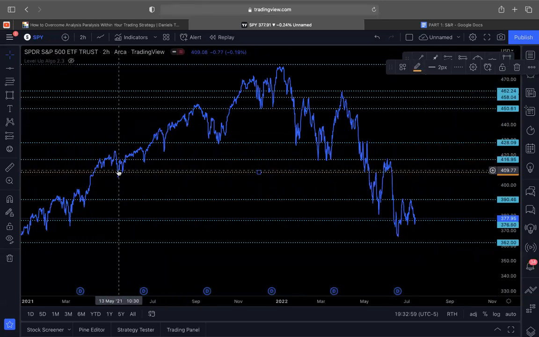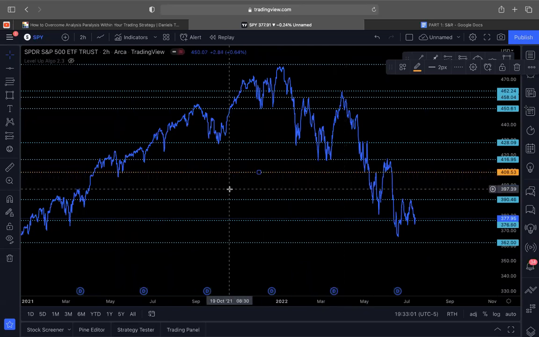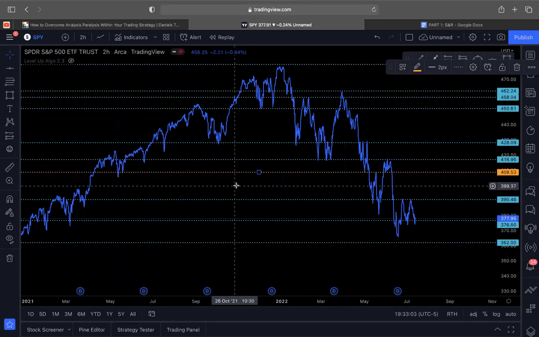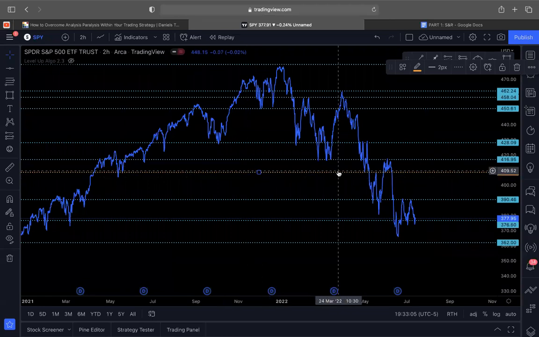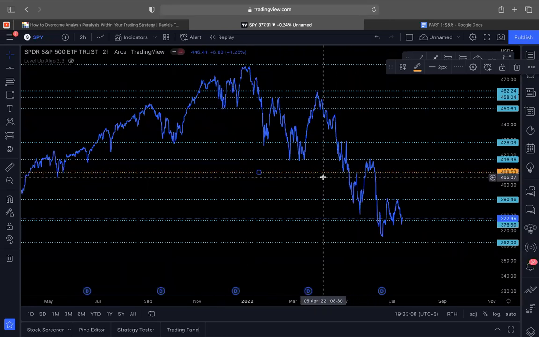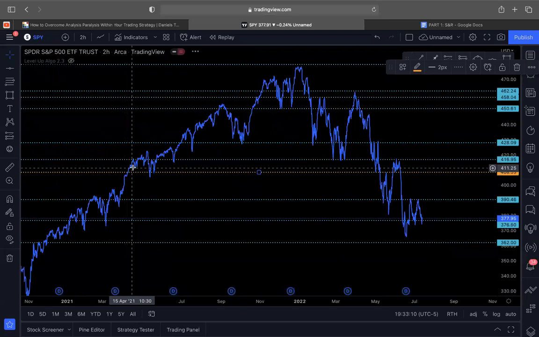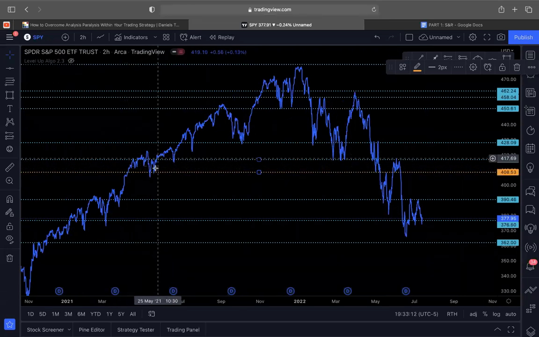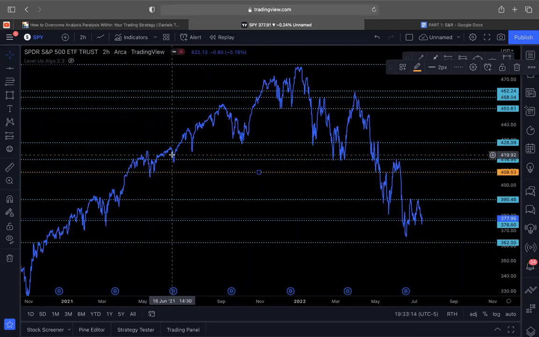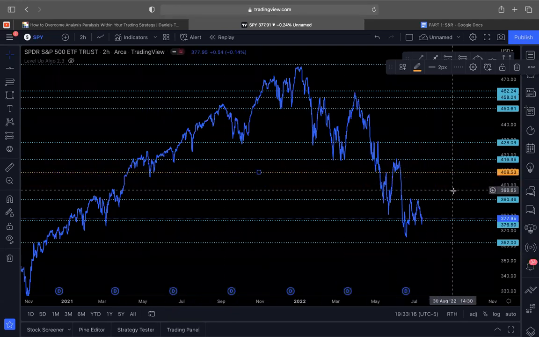So y'all see this level right here that I just drew, this orange one. I don't like this level, and it's for a reason. It's because we didn't really have too much aggressive moves bounced off this level. Yeah, we had like a miniature bounce. It did make a bounce, but it kind of really held that next level. But it's fine to plot it.